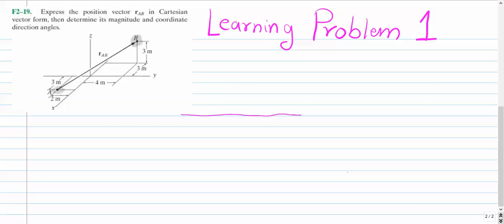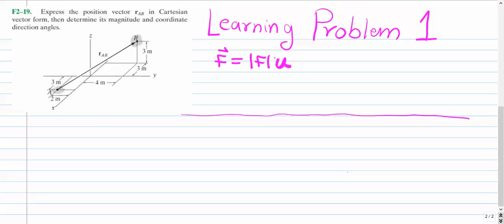The first concept is the concept of vectors. Vectors are composed of two parts. Let's say we have a vector f. This vector f would be composed of two parts. The first part is its magnitude, and the second part is its direction. The direction of f is denoted by the symbol u, which means a unit vector. A unit vector specifies the direction of the vector f, and the unit vector has nothing to do with the magnitude of f, since the magnitude of a unit vector is always equal to 1.